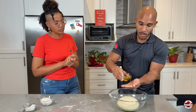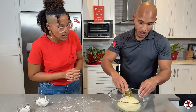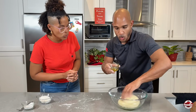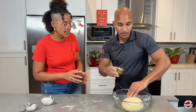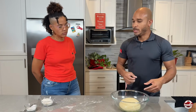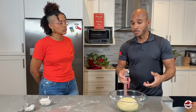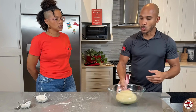Some olive oil will help keep it from getting dry. I'm not measuring this; you just want enough to coat the outside of it and the base. I put some in the bottom first because as it expands, you want the oil to move with it, so it won't stick to the bowl. Now we could cover this. Some people cover with a damp kitchen towel, some cover with cling. I prefer to cover the bowl with cling and then let it rise. So this is done for now.